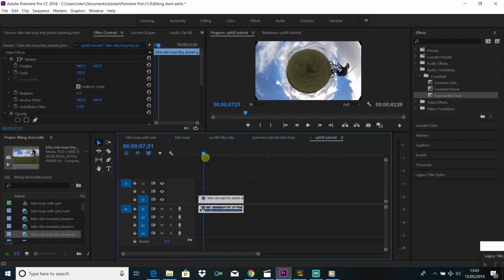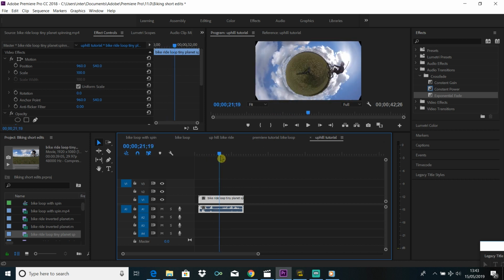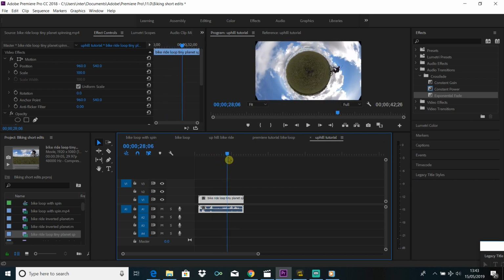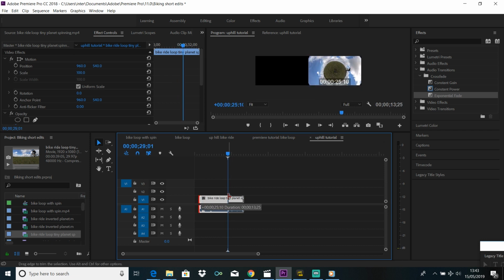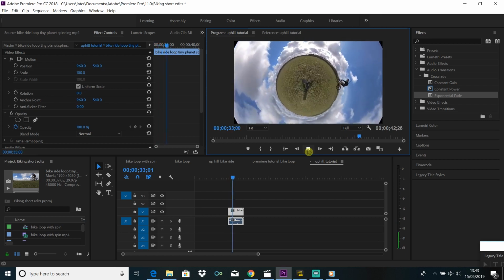In this case, it's the rolling planet that we created in Insta360 Studio. So grab the rolling planet, put it on the timeline, and trim it, because we only want 6 or 7 seconds of the clip. So find that 6 or 7 seconds you want, trim the clip. Before we import the next clip, remember to unlink the audio, delete the soundtrack, because we're going to add our own sound effects later on.